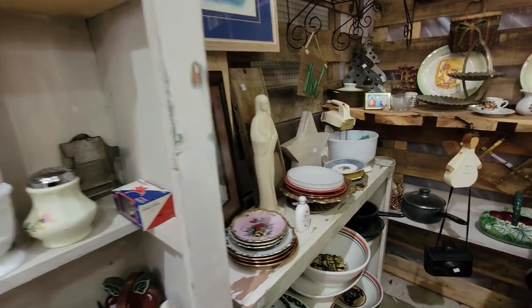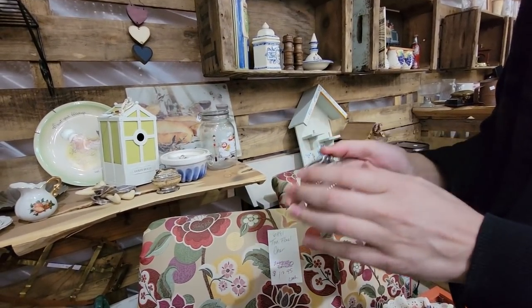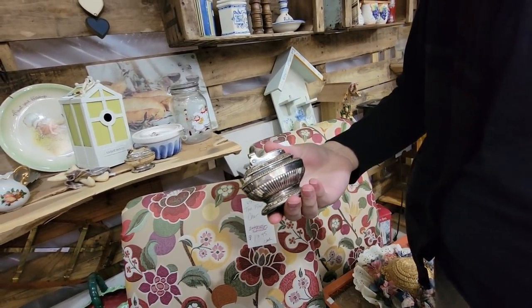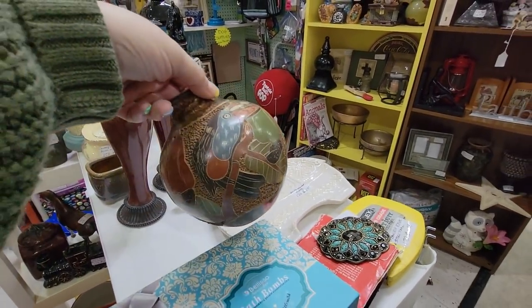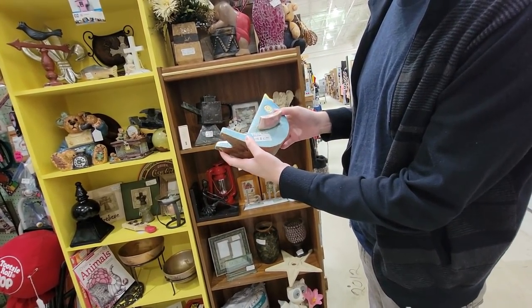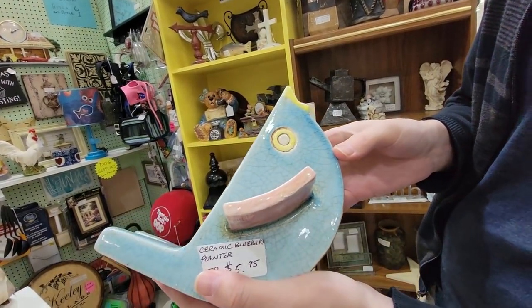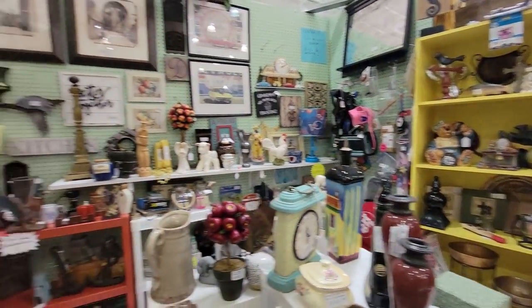What do we got to find over here? We only each have one thing. These are table lighters — do they work? You would just push down on that end — it must not work. You tried your best. Next booth. Oh, here's a little piece of Mexican pottery with a toucan on it — a jungle scene. That's kind of cool. It's kind of neat, though — it's unique. It's very happy and cheerful.